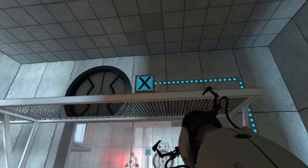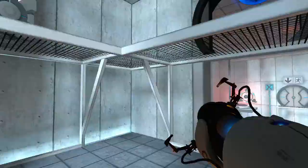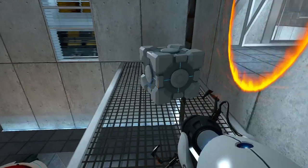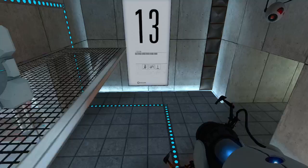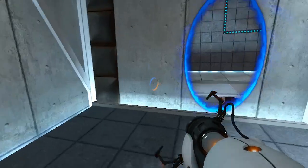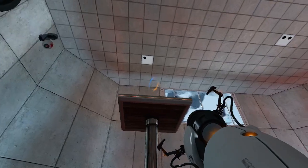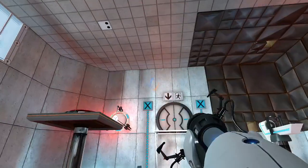Playing Portal. Portal was $1. Do not destroy vital testing apparatus.